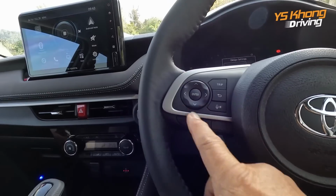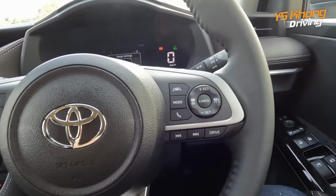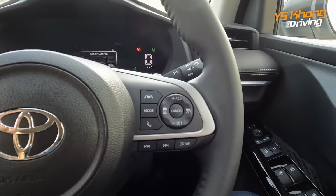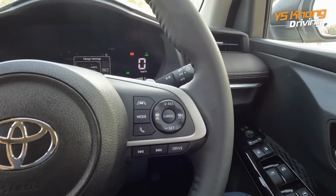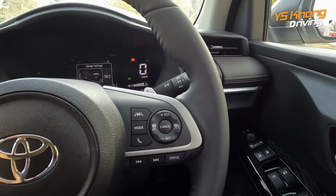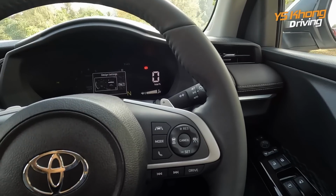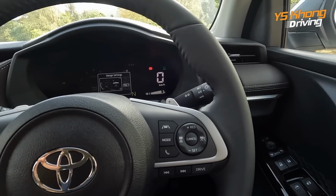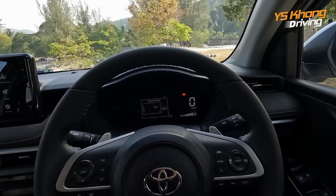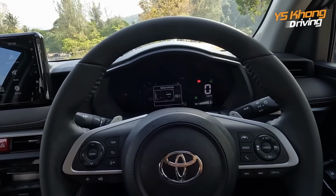Now on the steering itself you have your controls, and this also controls the safety items. Yes, this car has got your pre-collision system, which also includes autonomous braking. It has your blind spot monitor, it has your adaptive cruise control, it has lane departure warning and lane departure prevention plus lane keep. So actually it can make your car follow the center of the lane quite well. It helps you with the steering. And then of course there is also front vehicle departure warning, and that will tell you if the car in front of you is moving off, it gives you a warning. So in case you're on your phone, okay.